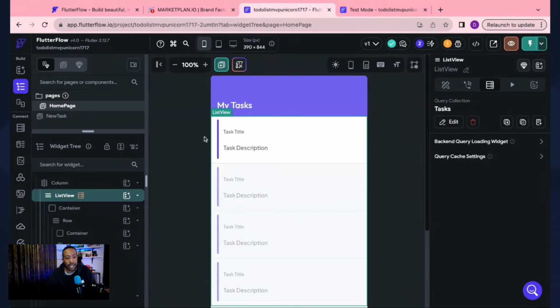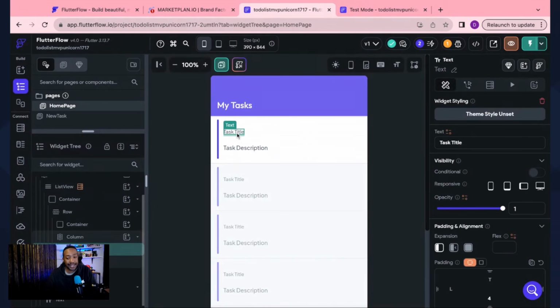But that's not it. I don't want it to just be here. I need to tell it, right? I need to make my application smart. I need to give it logic. I need to give it more detail of where they should put the information, right? Where does it go?